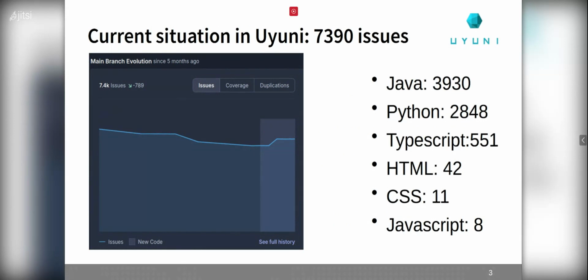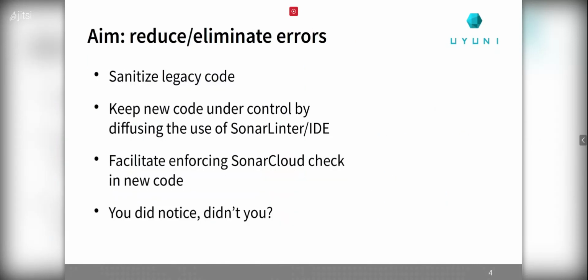What is the current situation of the static analysis for Uyuni? Well, at the moment, there are currently around 7,390 issues. My understanding is that there were many more in the past, but the number has been severely reduced, thanks to the work of some people here at SUSE. And here you can see the number of issues, so issues means potential errors or code smells divided by programming language. Well, this number is simply unbearable, and it makes this tool almost useless to be used in this way. So the main idea is then to eliminate, or at least to strongly reduce, the number of issues or errors to a manageable number.